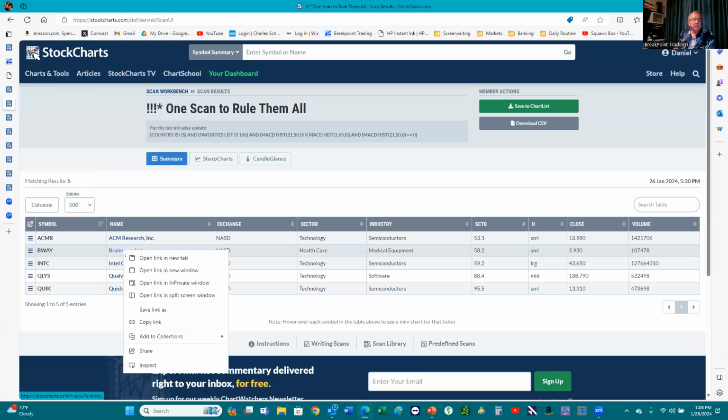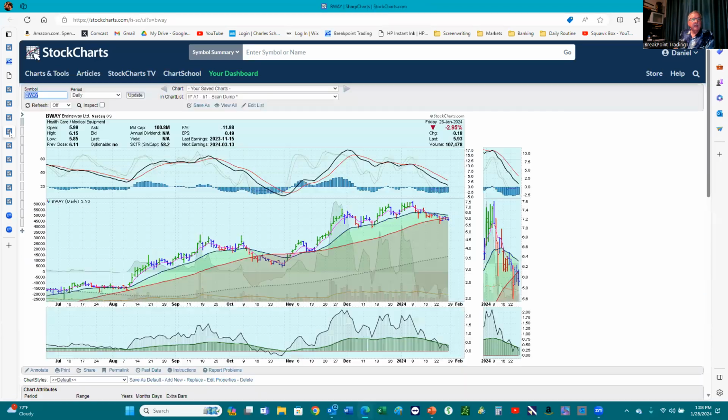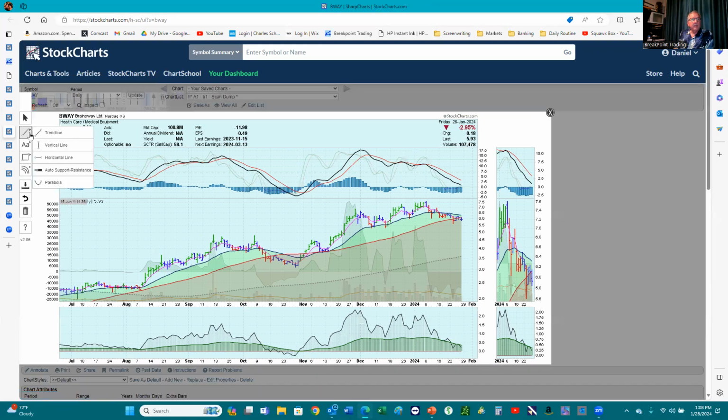Let's look at Brainsway. All right, so this one crosses, this one actually crossed twice. So it crossed back here, right there, right there, actually before I got the red bar. But look at the PPO. The PPO signal would have been way back here. Probably would have given a PPO signal right here, right near the top, or right near where it changed from a green to a neutral.